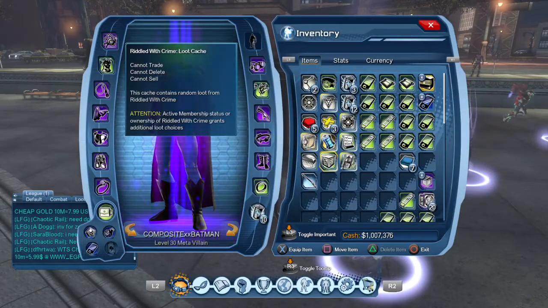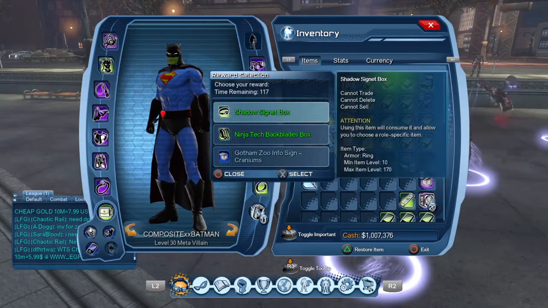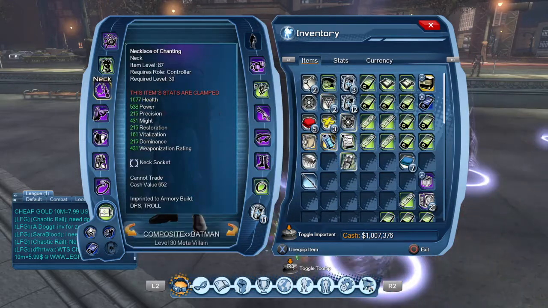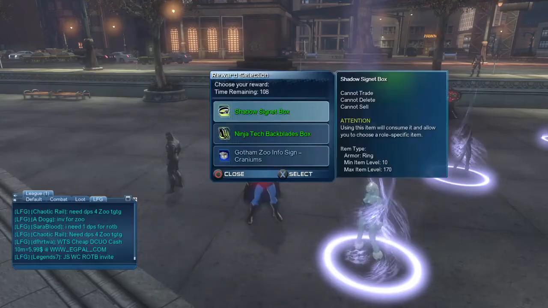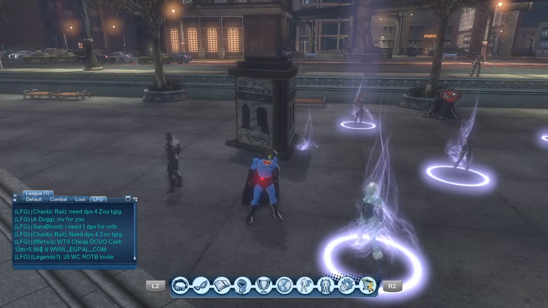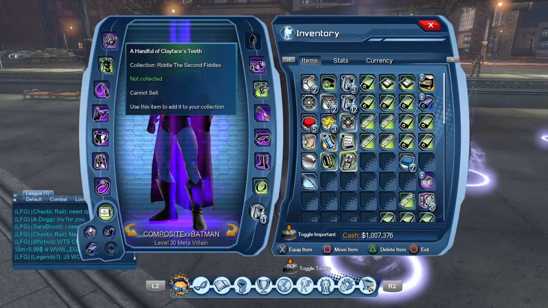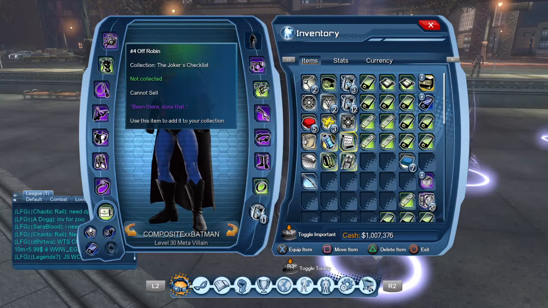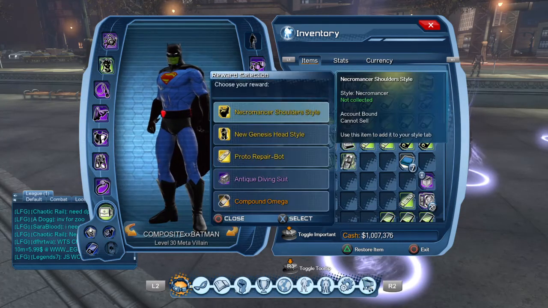So let's open our little box then, that hopefully will contain something good. Let's see. What do we need? A back piece or a ring? Let's go for the back piece. So sadly, no OP collection with this little guy, but we did get a second fiddle collection, and then number 4 off Robin collection. And let's see what's in the box.